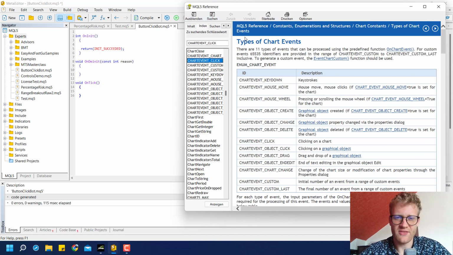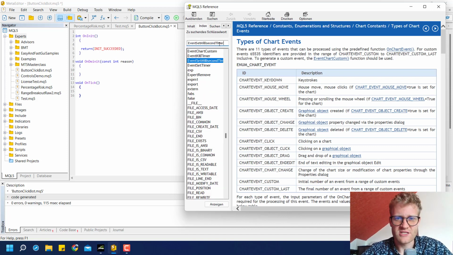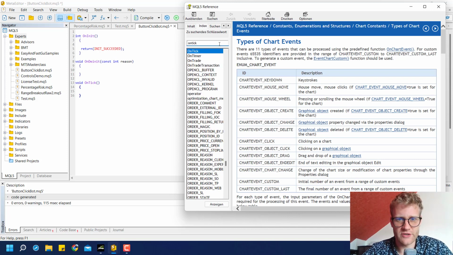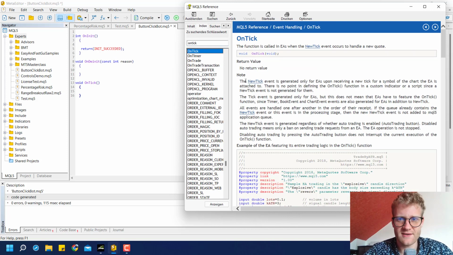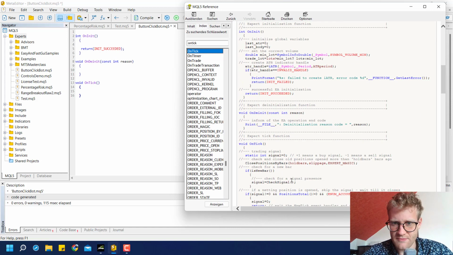There you can see the types of chart events, and you can see there are 11 types. We wanted to talk about the event handlers first, right? If we search for onTick here, you can double click it, and you can see there should be some.